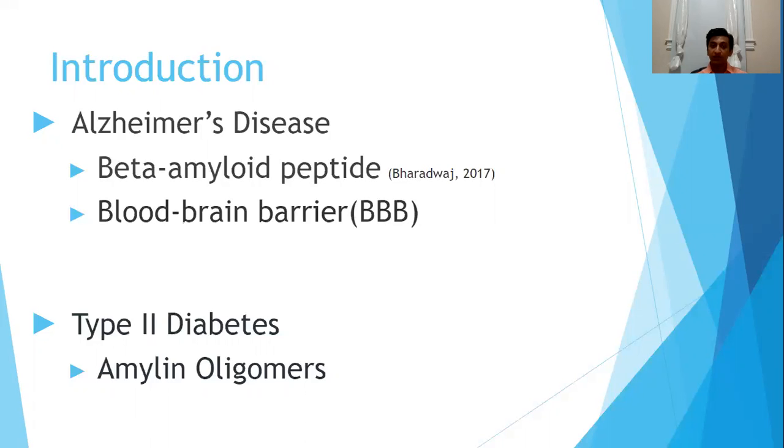One of the most common risk factors associated with sporadic AD patients is diabetes. In a lot of cases, some research groups actually call Alzheimer's disease type 3 diabetes. Amylin is a peptide hormone that is co-secreted with insulin from pancreatic beta cells. In pre-diabetic and type 2 diabetic conditions, hyperamylinemia predisposes amylin to aggregate and form amyloid oligomers and fibers, and these may play a part in the damage done to the blood-brain barrier and dementia.